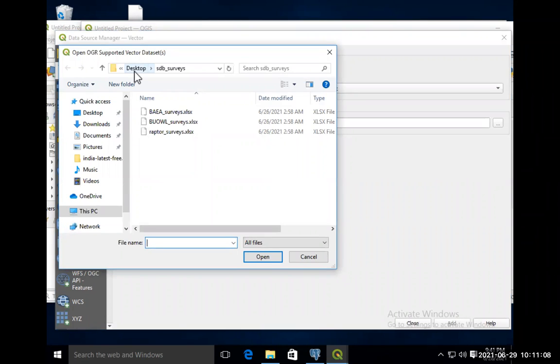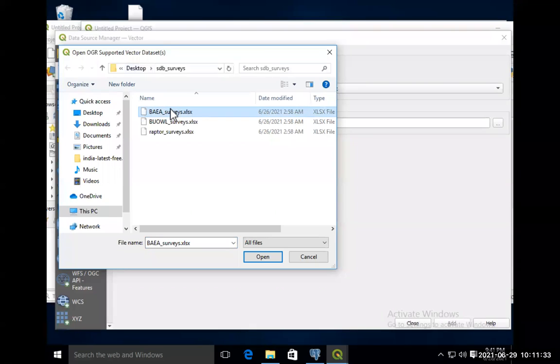Excel files are there: body surveys and rapture surveys, which are in the form of Excel data. This non-spatial data might be required in coordination with the shape file, sometimes for analysis and sometimes for doing operations on your spatial data. So there are three files. I'll select these three files. I have already downloaded them, and you can store any type of files.